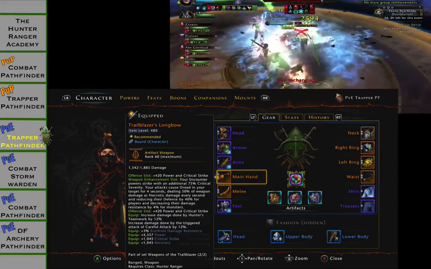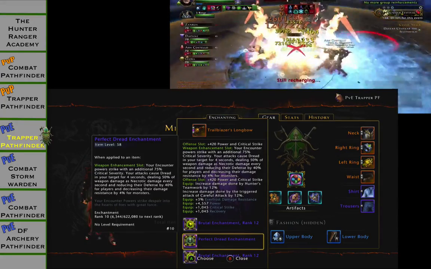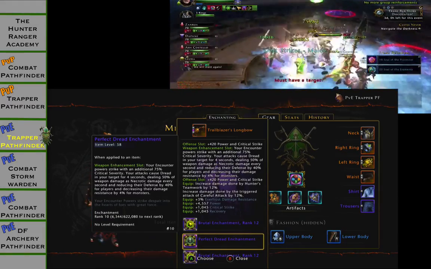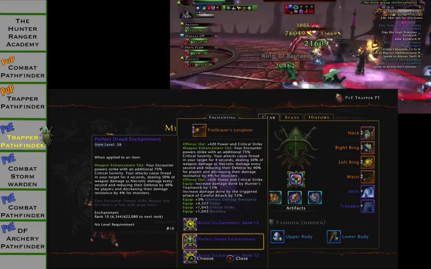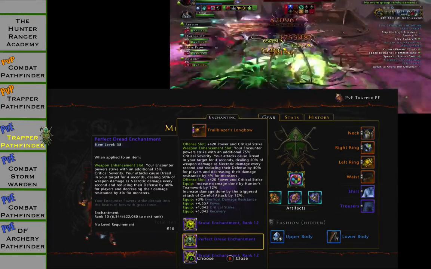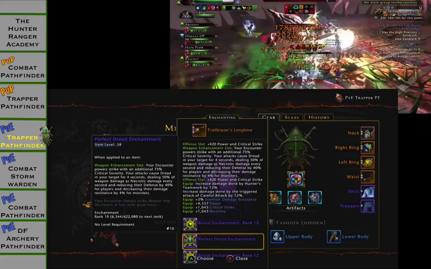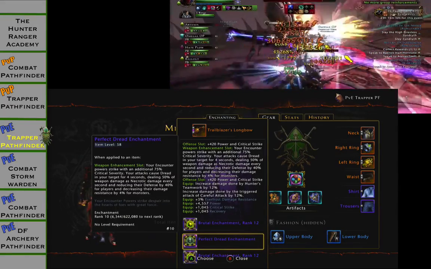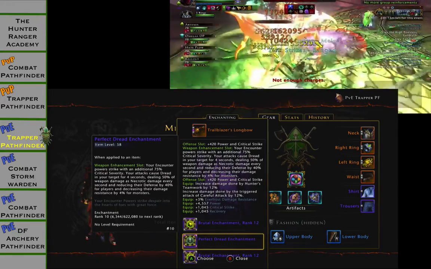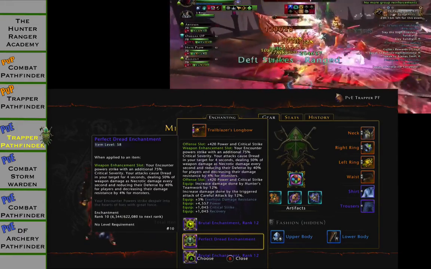So for weapon enchants, instead of going with Vorpal, I'm using a Perfect Dread. The reason I'm going with the Perfect Dread is that at perfect, I'm getting 15% more crit severity than what the Vorpal does. And the reason I'm using it here is because my Vorpal applies to all my powers, whereas the Dread only applies to encounters. So this Trapper build is very encounter heavy, and this enchantment works perfectly with this build. On top of that, I get some random debuffs, some stuff I don't really care about. But the crit severity is what anyone with this enchantment cares about, for DPS anyways. So I'm using that.